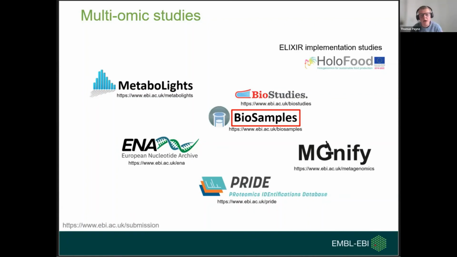And there are many other resources that MetaboLights links to, for example, as we said earlier, METASPACE, BioImage Archive.